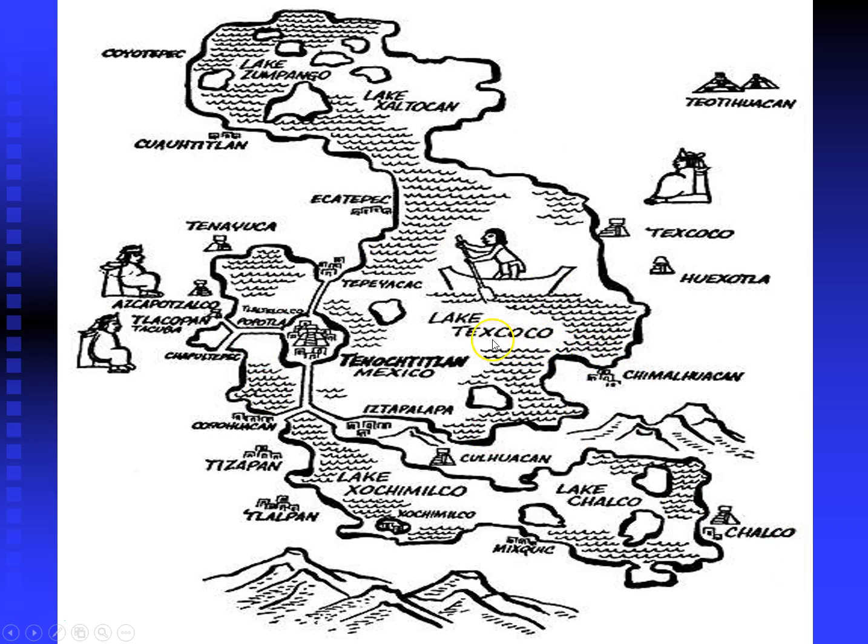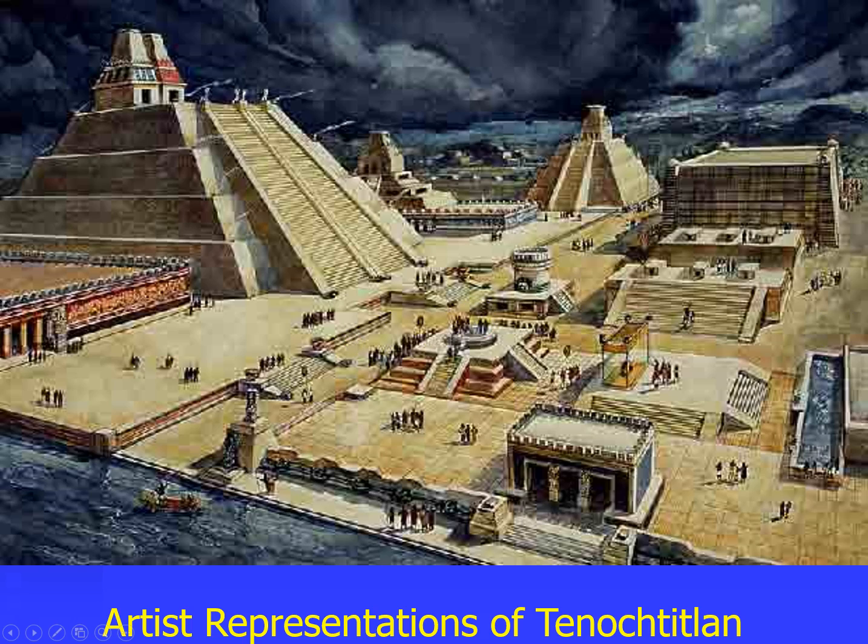And here are just some quick images of Lake Texcoco when Tenochtitlan was built, because already it was going to be an engineering challenge. Without modern construction equipment, no draft animals, no modern tools, they were going to build one of the most dazzling metropolis cities in the Americas, if not in the world at the time. A city virtually on a lake in a valley, where the only way to access the city is through man-made causeways and bridges, and also taking into account that they would have to account for a lot of engineering features when they're in this particular lake. So this is once again just artist representations of what Tenochtitlan may have looked like.